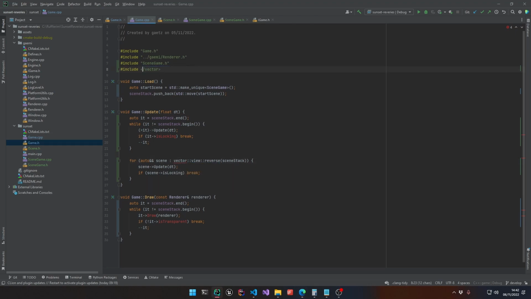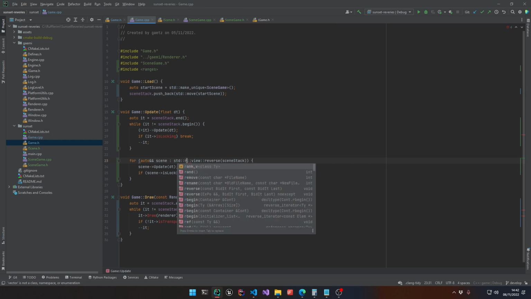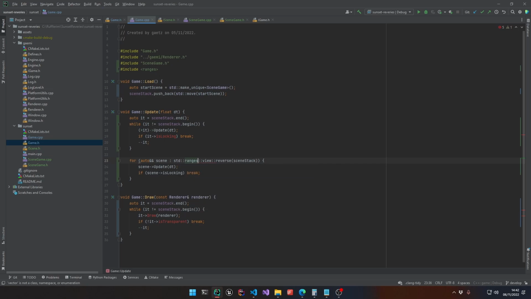Okay, so if I go and check the documentation, I could use range here. And I could use std ranges views reverse. And this would work.